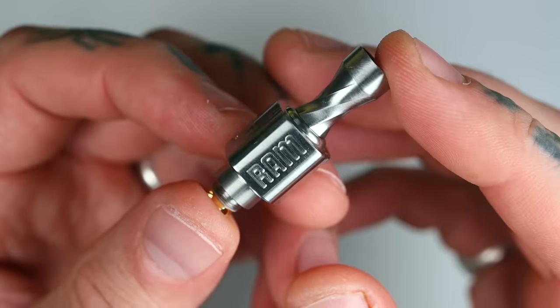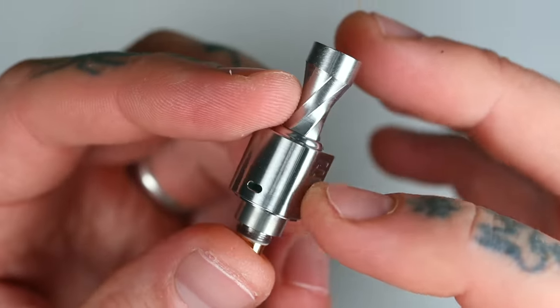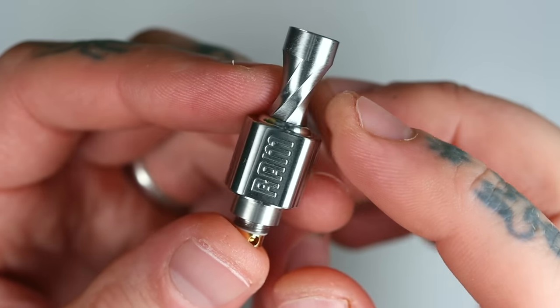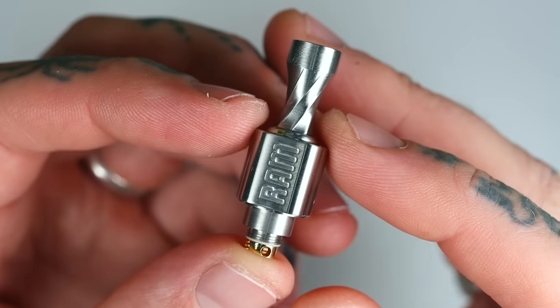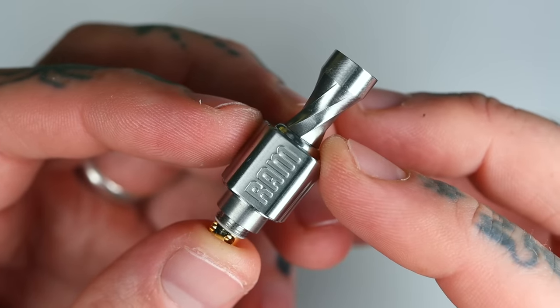But let's get into it. Now, I've currently got it in MTL mode, which is a separate kit. It's got an alternative top cap, and there's also a different peak insulator section, so it's designed for MTL use. So what we're going to do is kind of work in reverse. I'm going to run you through what it looks like in MTL mode, and then we're going to switch it back to its sort of stock form.